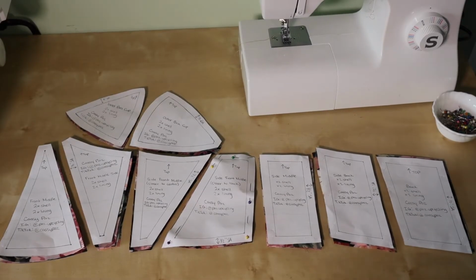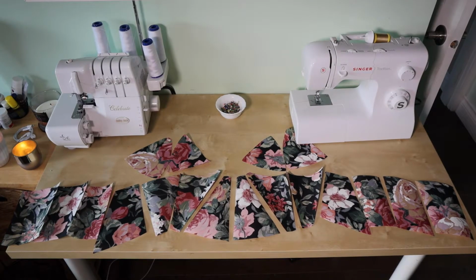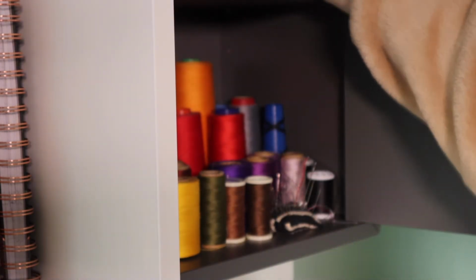My pieces are finally all cut out and I am ready to start sewing. Make sure you choose a colored thread that matches your fabric because we will be doing a lot of top stitching.